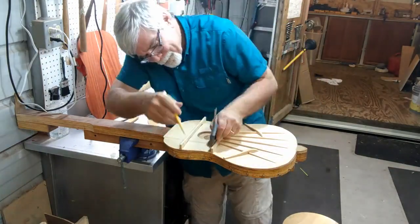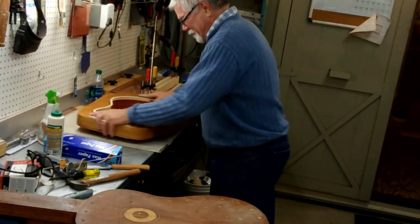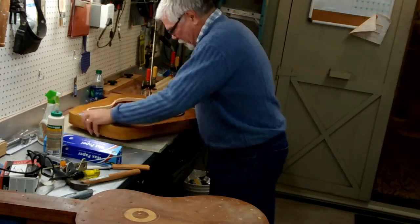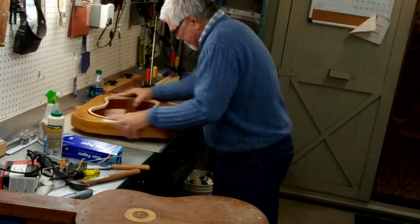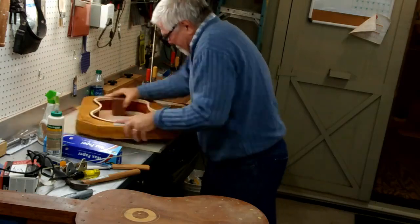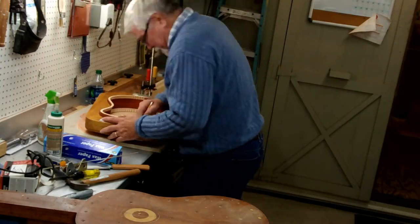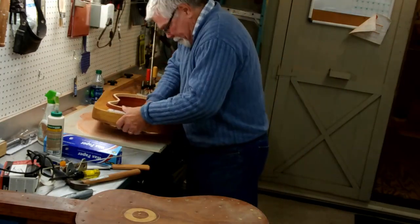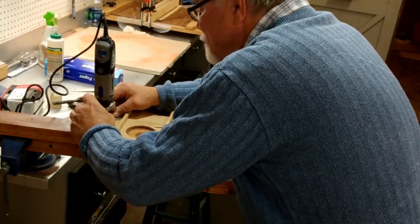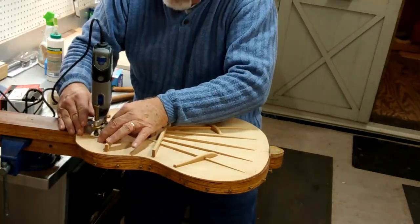After this, I take the sides over to the work table, and I have a piece of sandpaper set up so that I can just slide the sides over the top of that sandpaper and get the whole top flat, because I want everything to lay exactly flat. I don't want to have to fight the wood to make it bend into any kind of curvature. Then after this, we take it back over to the workbench and do any other minor things where it might be holding itself out from fitting properly.